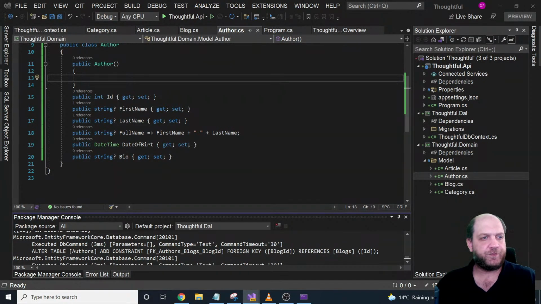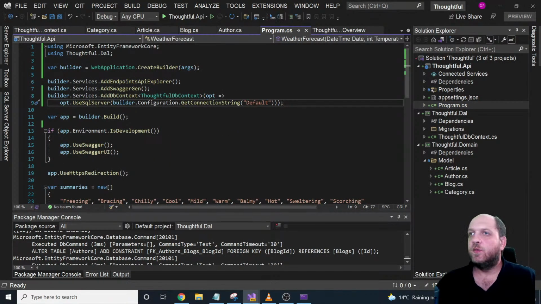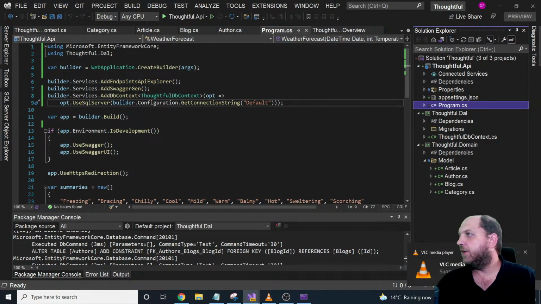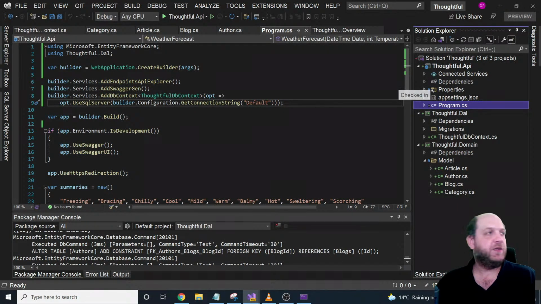Okay, so what's actually next that we would like to do? One interesting thing that we have here is the global using statements as a feature of the language. So let's add here what we have in properties. We have this launchSettings.json. I wonder if I would like to put that in properties.